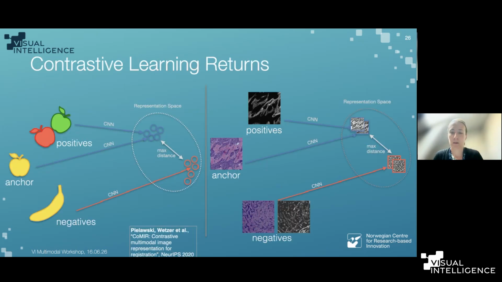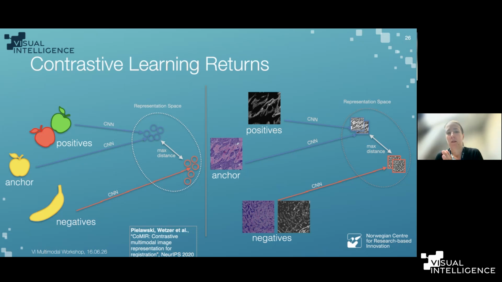But you can go back to contrastive learning and multimodal image alignment for such a registration task as well. So very much like what Ridi already showed for images and text, you can do the same thing for multimodal image pairs as well. So if you have some aligned images in your training set, you can have one patch in one of the modalities as an anchor and the corresponding patch in your other modality as a positive. So those two, you're trying to have some network find some representations that are close by.